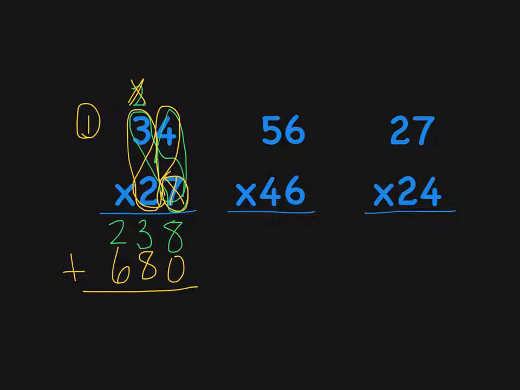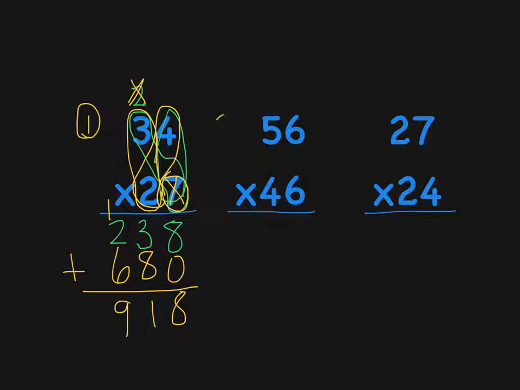So I have 8 plus 0 is 8. 3 plus 8 is 11. Carry the 1. And 6 plus 2 is 8. And 9 plus 1 more is 9. All right, so you should have 918. Great job. Pause the video, and then you can try the next problem. 56 times 46. And then pause the video, and then we'll check that one.